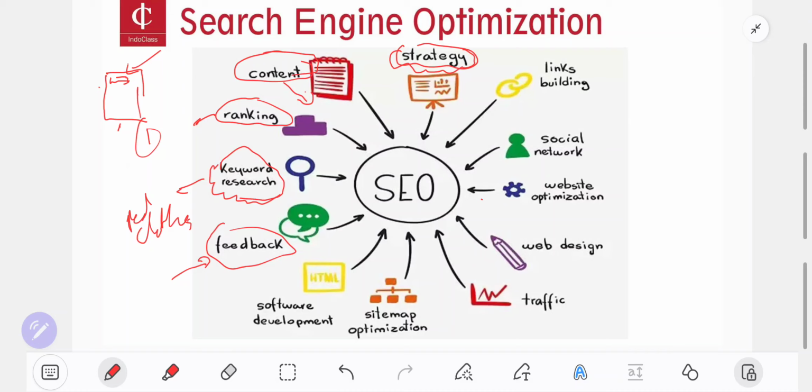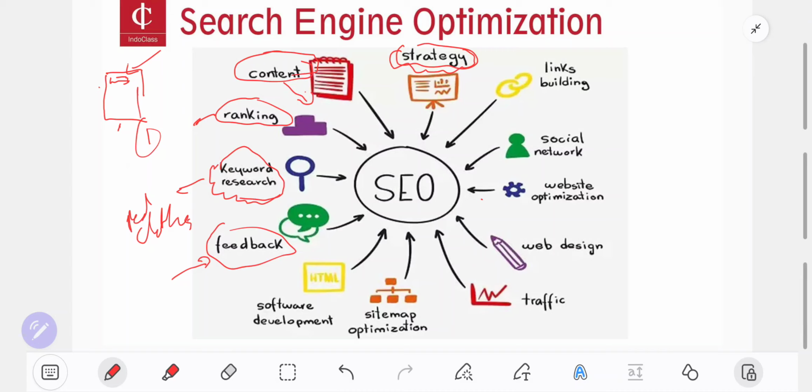Strategy, every website is different. If you want to know why your competitor is number 1, you can check their website, their responses and other things.